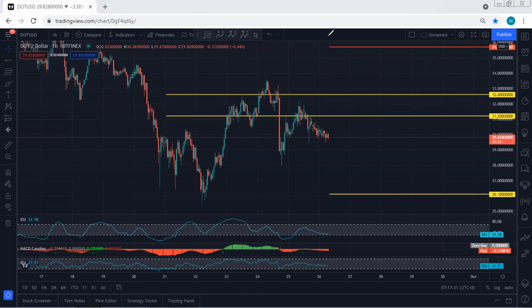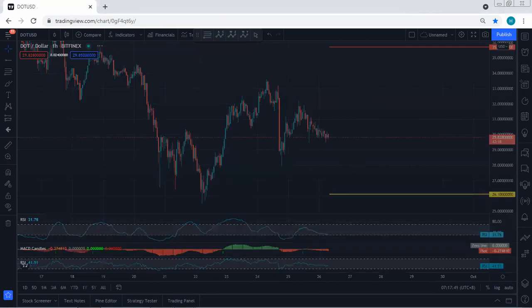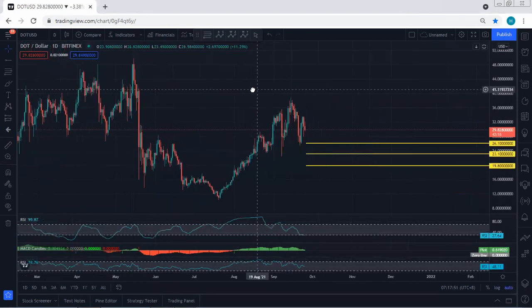Now, we want to see what's the next, because after that, we didn't have any update. We remove all these lines and we move to daily chart. All right. Now, we want to see how we can look at the chart.